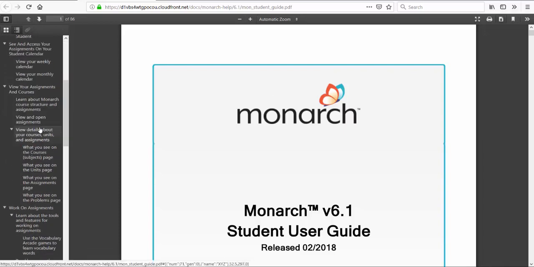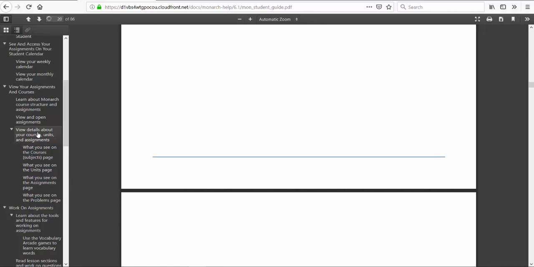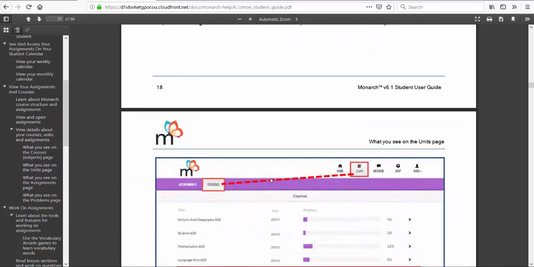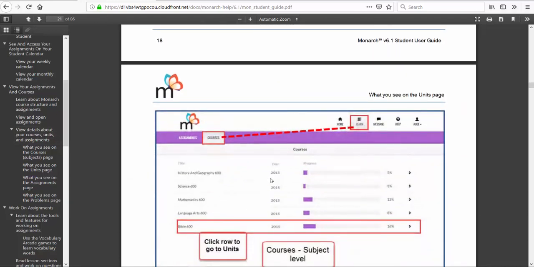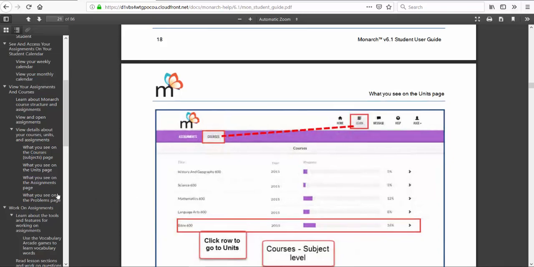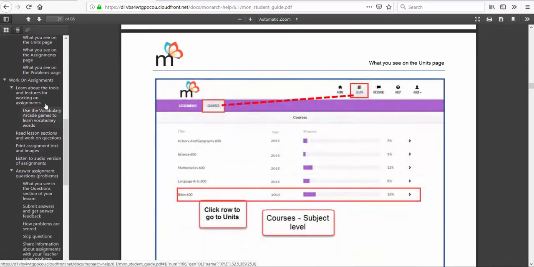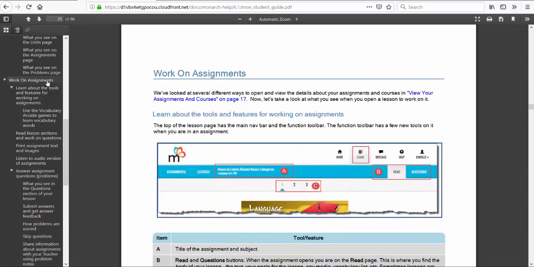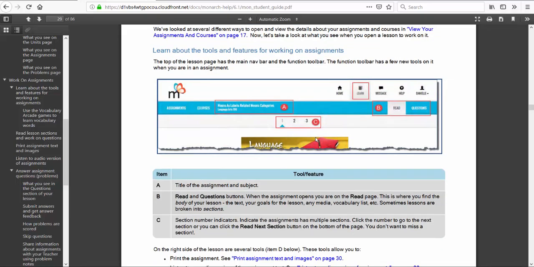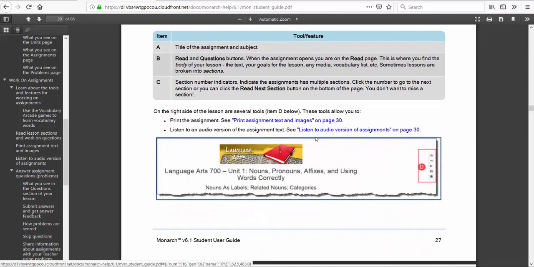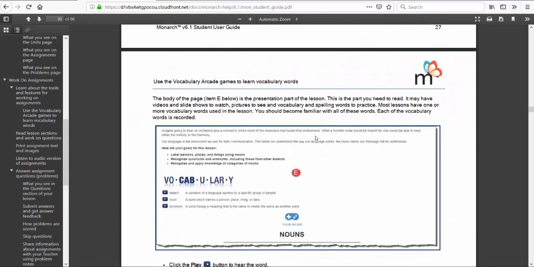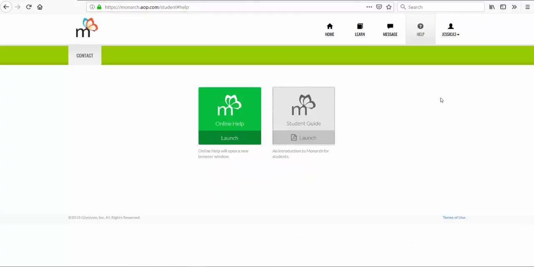But the PDF is really helpful, I think, in showing the students step by step, with great diagrams showing them how to do each of these things here. If they're struggling with, let's say, working on their assignments, they're brand new to Monarch, they're having difficulties entering and accessing assignments, this information will help them with that. So again, great diagrams, step-by-step procedures here for them. This information I think will be really helpful. So make sure that they are aware that these PDFs are here for them.